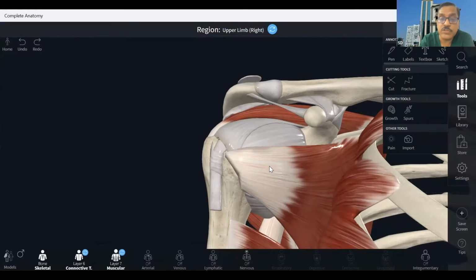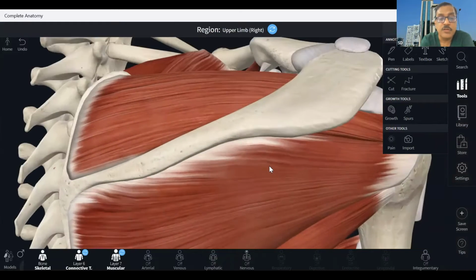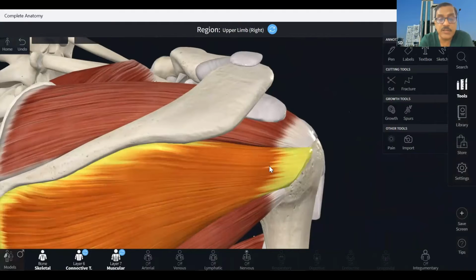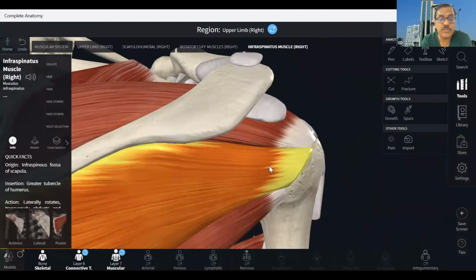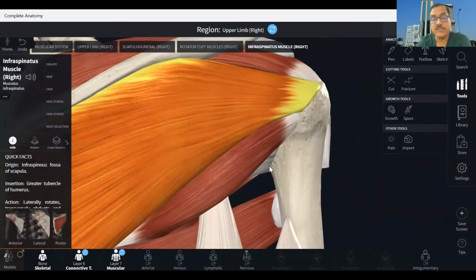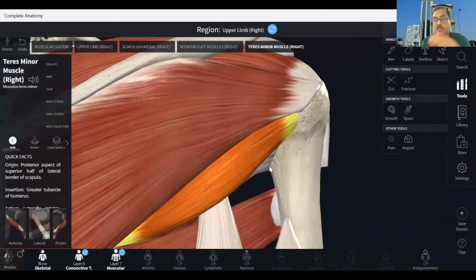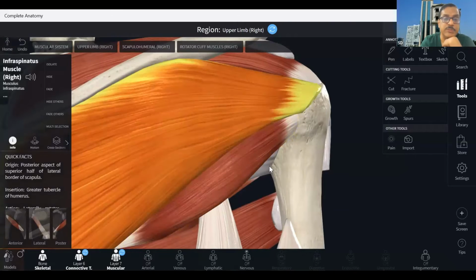Now if I'm coming posteriorly, two muscles, one is this was your infraspinatus, originating from the infraspinatus fossa and getting attached with the middle facet. And below that, we are having another muscle, that is your teres minor muscle. And teres minor muscle is one thing you have to remember. I'll be showing you, demonstrating you also. Look at this teres minor. Teres minor, let me remove the infraspinatus.